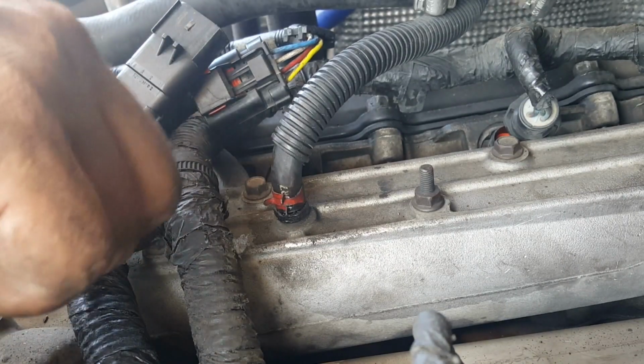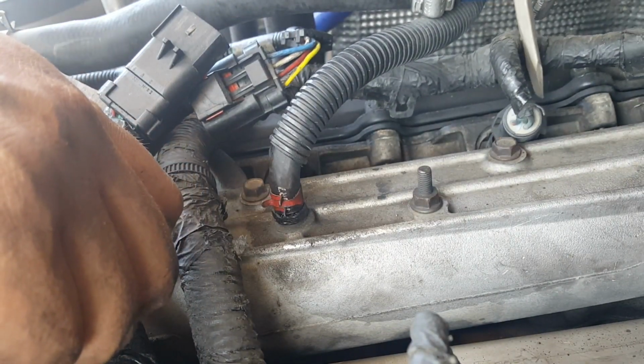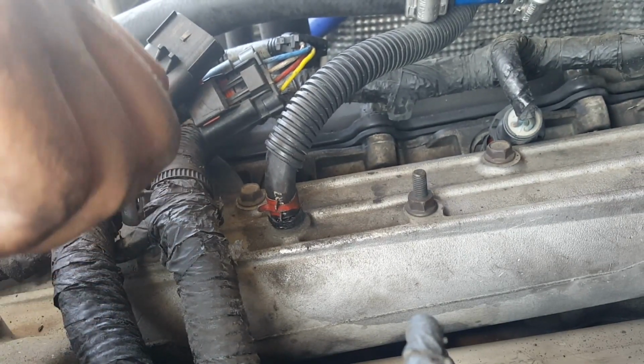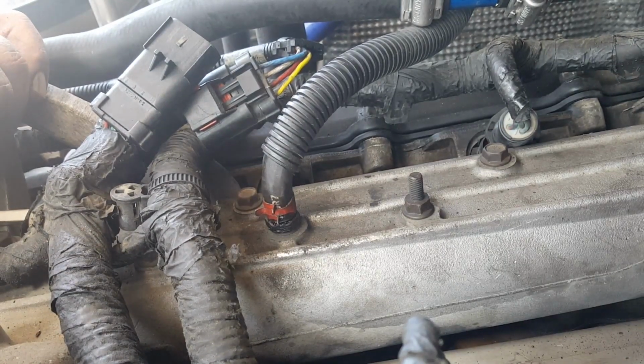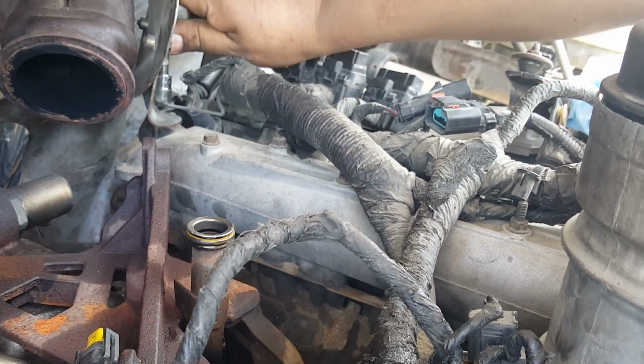All I can say is don't lean into it. More or less have a controlled type of pressure on the spring lock wire deal, so you don't run the risk of breaking it. Grounding cable back here, it needs to come off too.